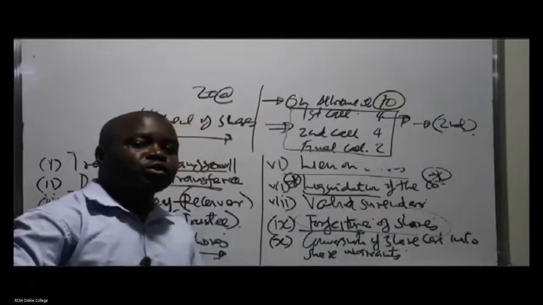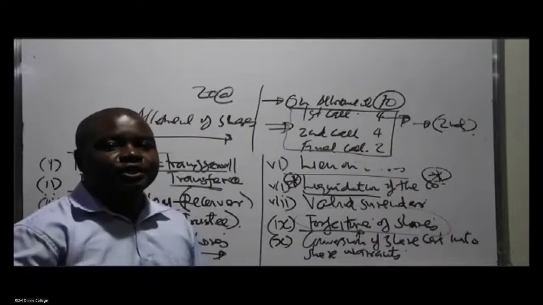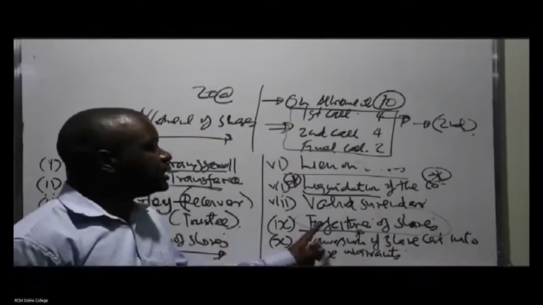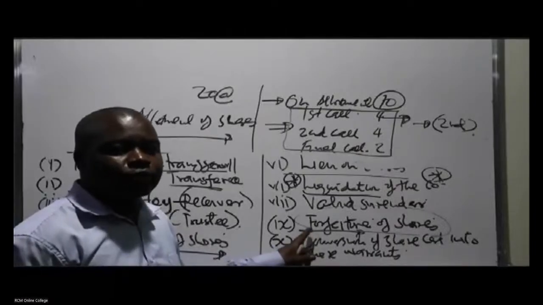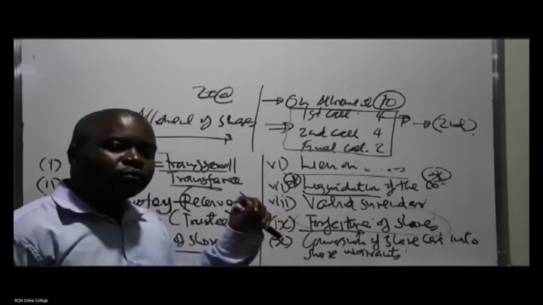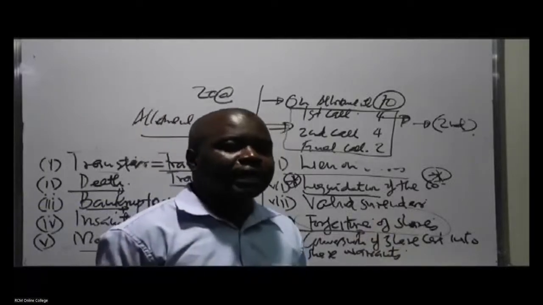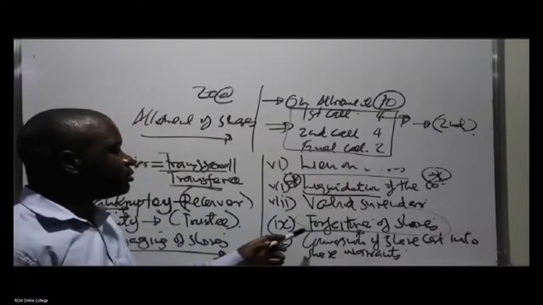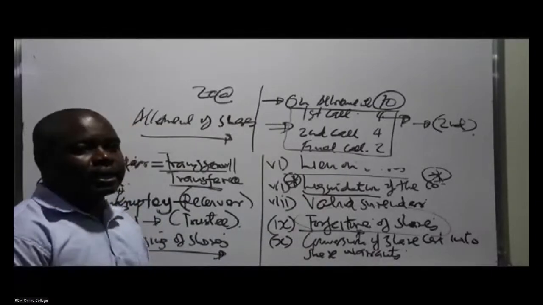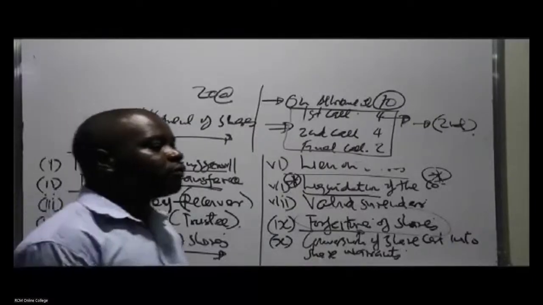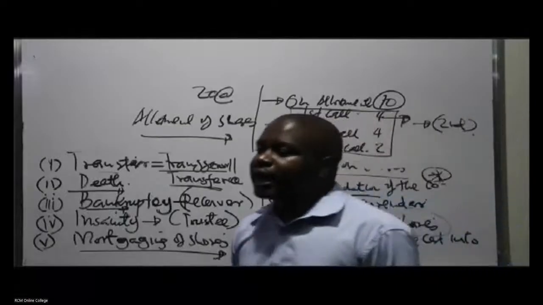But there's a procedure that is normally followed before this happens. So we look at it in the next topic, which is forfeiture of shares. Forfeiture of shares is cancellation of shares of a shareholder as a result of non-payment of calls. When the company makes a call, you make payment of any outstanding amount on your shares. Then if the articles of that company allow, they can cancel your shares and you lose your shares and you lose membership of the company. So that's what you mean by forfeiture: cancellation of shares of a member of the company as a result of non-payment of calls.